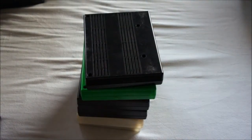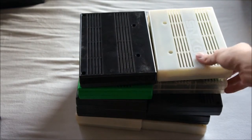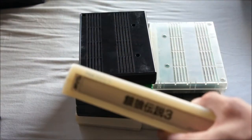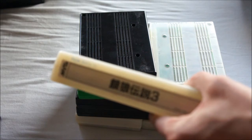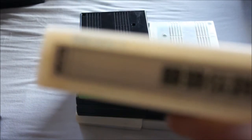That big trade also came with a lot of MVS games. And since I don't have an MVS, these are all gonna go out of my house again. These are all Japanese for some exceptions, and reading the labels is kinda hard for me, but the previous owner was so nice, or actually not really nice because it damages the game in my opinion, but he has written the name of the game on the label.